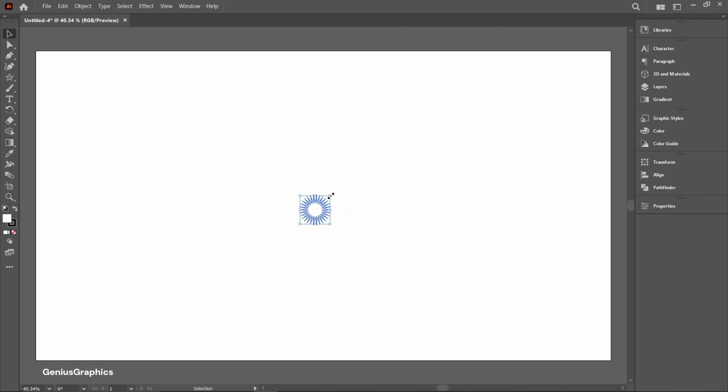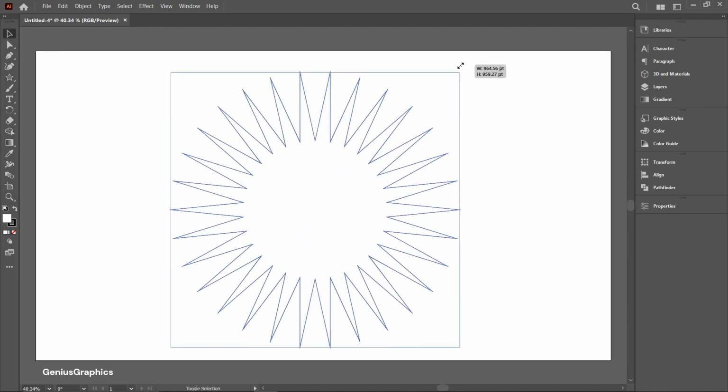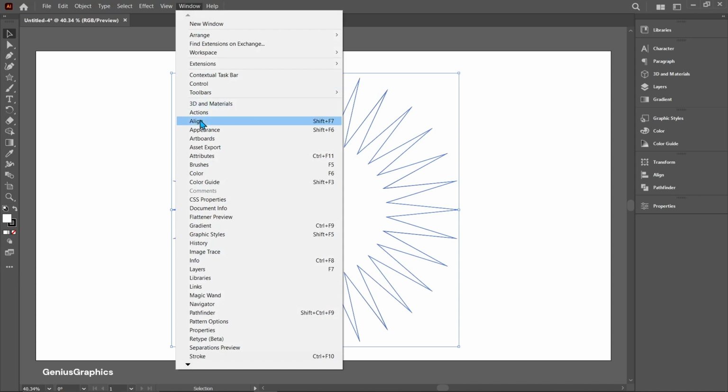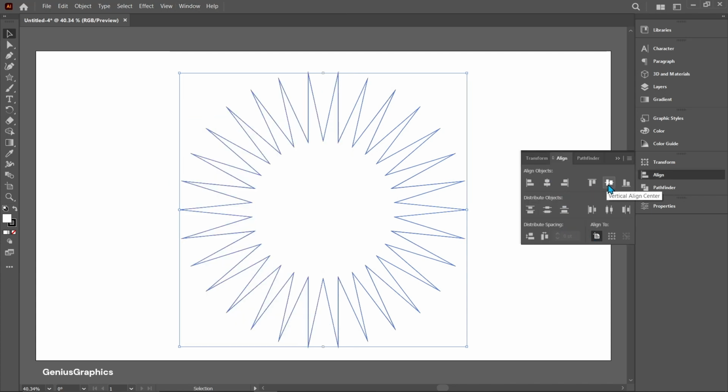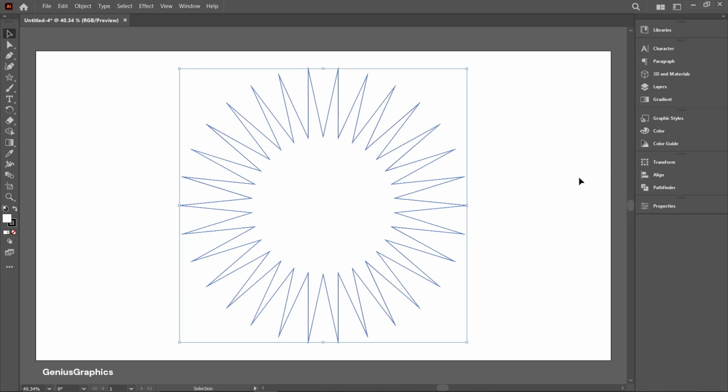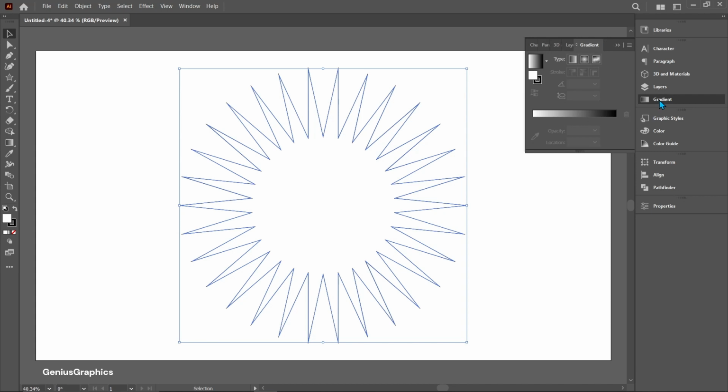Using selection, hold Alt and Shift key and drag to resize the shape. From Windows, select Align. Follow settings. Go to Gradient and follow the process.